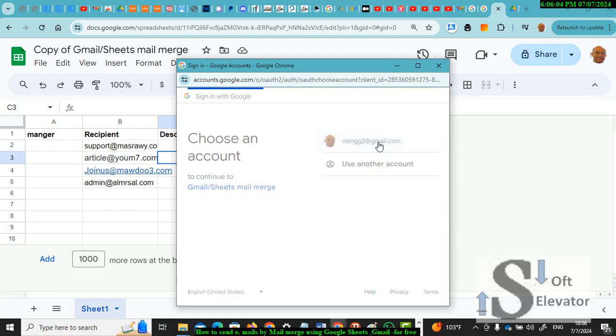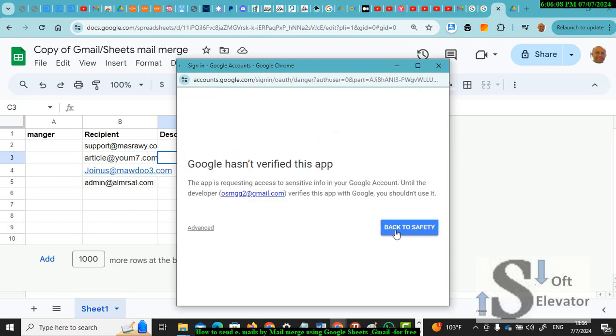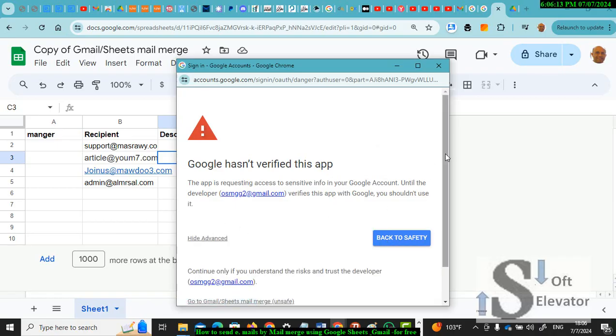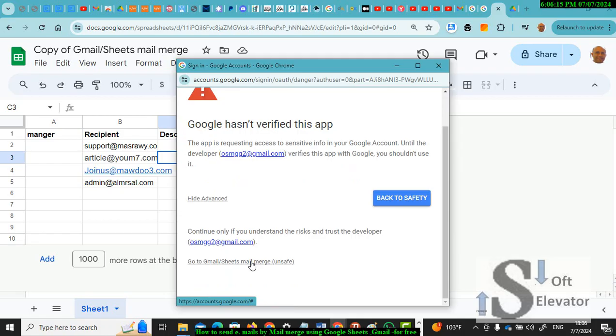Okay, select the email, back to safety, advanced here, no problem here. Go to Gmail, merge and save. Okay, continue only.